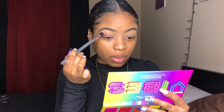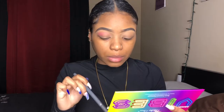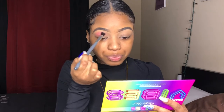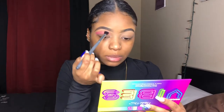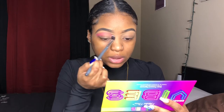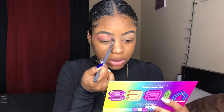Maybe I should use a different brush. Guys, I cleaned my brushes, and after I was done cleaning my brushes, I had to groom them. My brush sets are really old because I'm so bad with getting new stuff. I'm just a make it work kind of girl. But these brushes are so old. I've had these since I first started doing makeup. That was like, Jesus, years ago. So I definitely need to get some new brushes. That is one of my goals for 2020, because nobody got time to be using these old scroungy brushes. But it's okay because I always make it work.